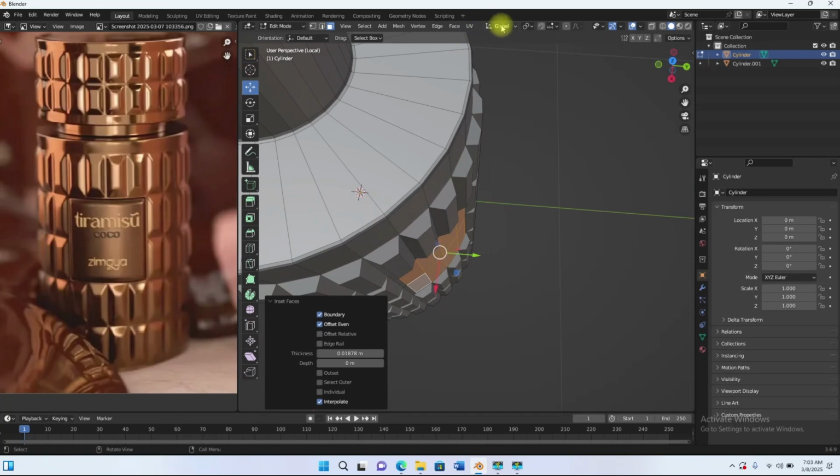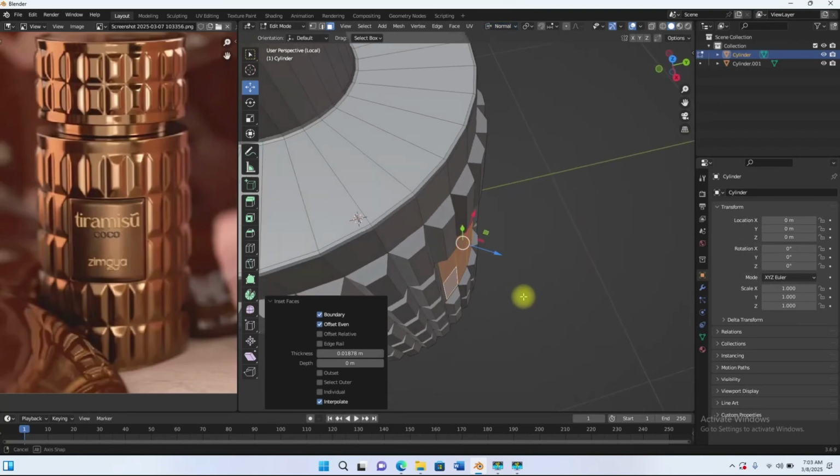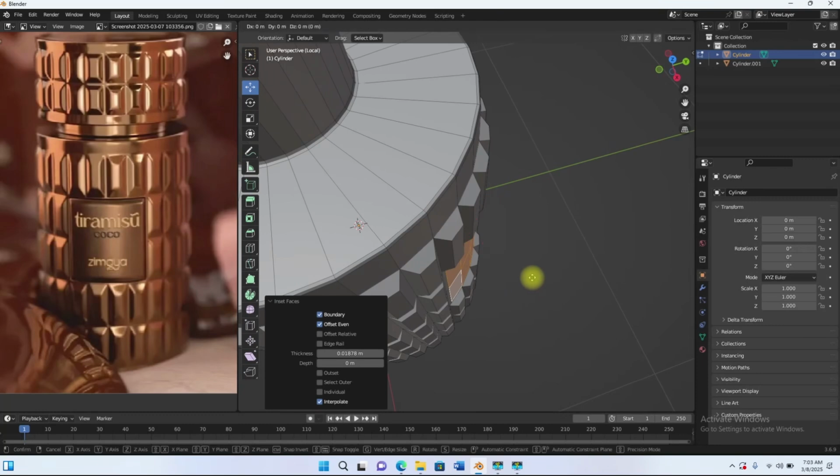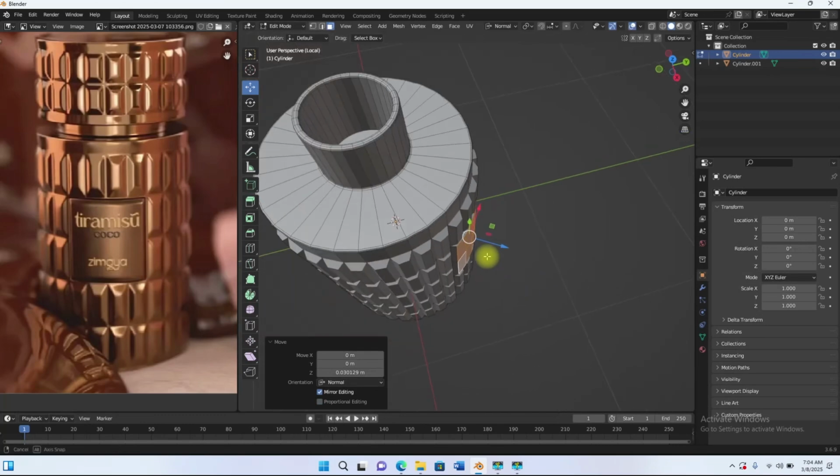So I'll change my orientation mode from here to normal. And now I have this Z. So if I just hit my G to move and then Z, then I can put the distance. Don't forget the distance over there. In this case, because I'm just using move, not scale, the value will not really work. So the scale is what I'm going to use for the cap. Just remember that.